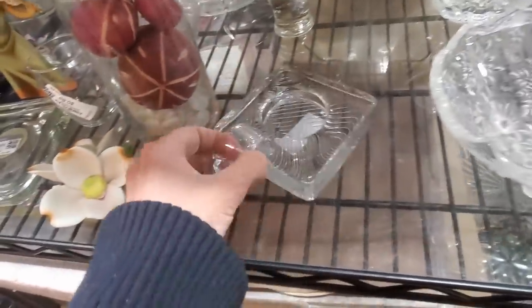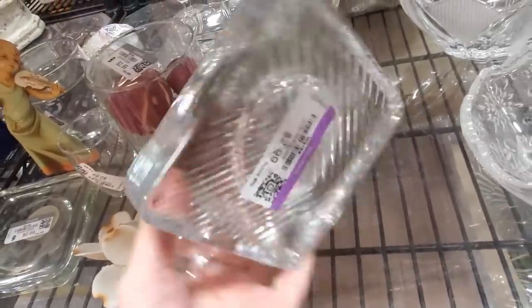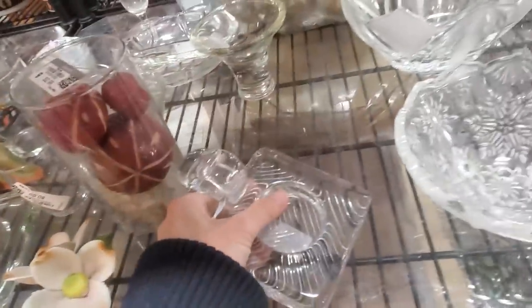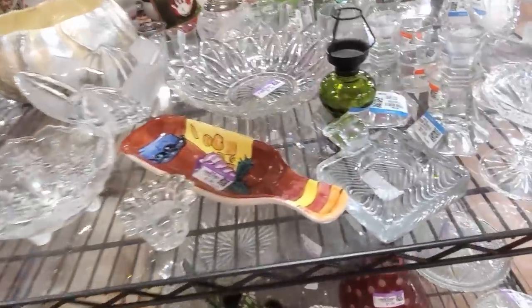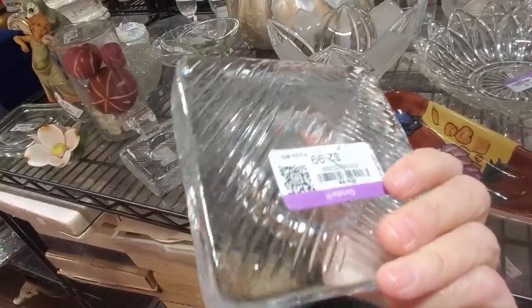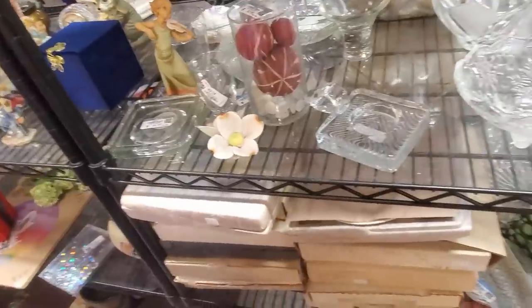They are so fragile. I spotted this candle holder, which I thought was kind of unique because it had the handle, making it more like the chamber candlestick holder. And then I look over and like, oh, look, there's a second one. Things like this are always more valuable in a pair. And because there was two of them, I decided to pick these up.